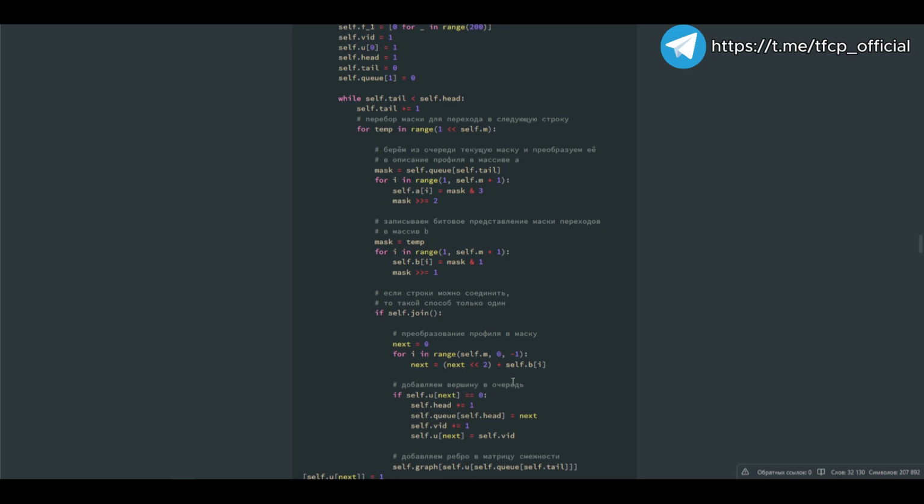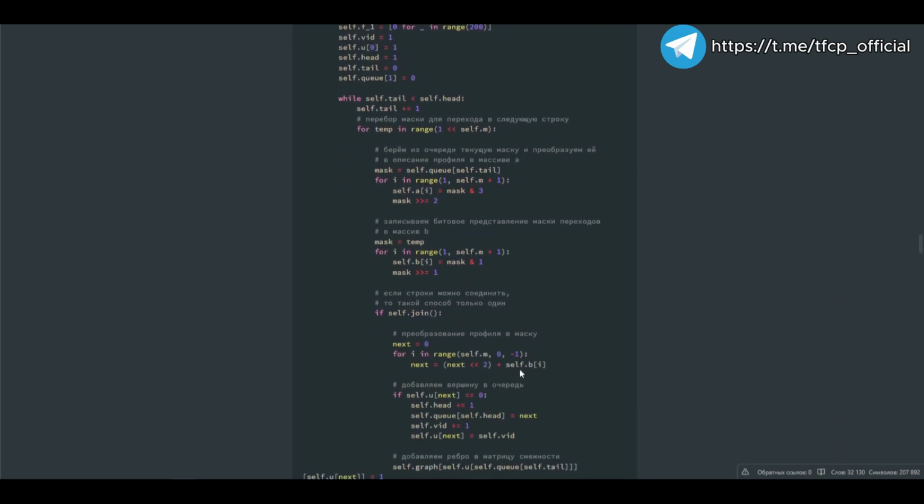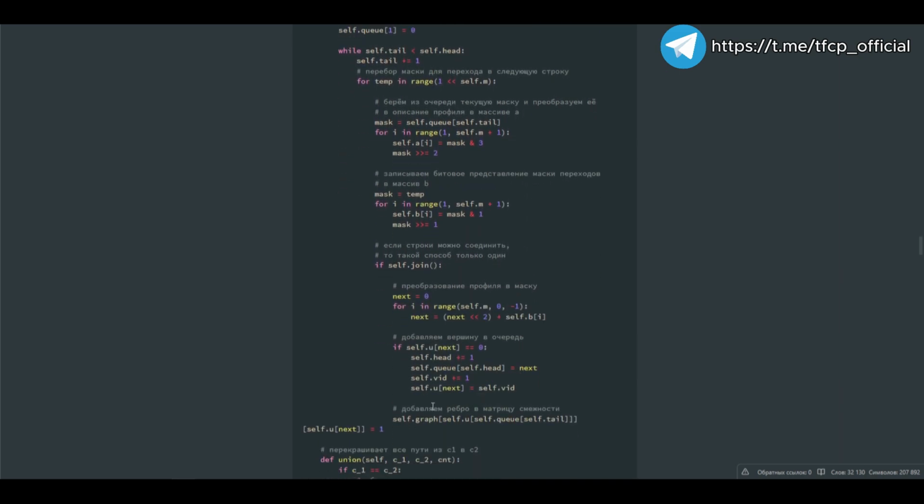So for this mask, we create a vertex and then add it to the total count. We also add this vertex to the queue because we will later iterate through all of the possible masks for it. Subsequently, we add an edge to the adjacency matrix.